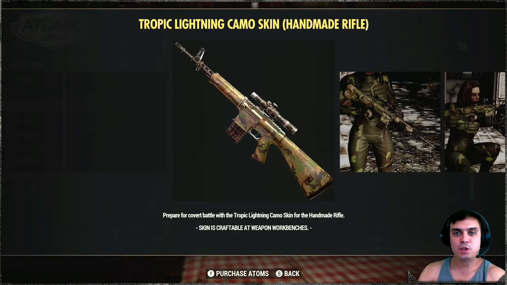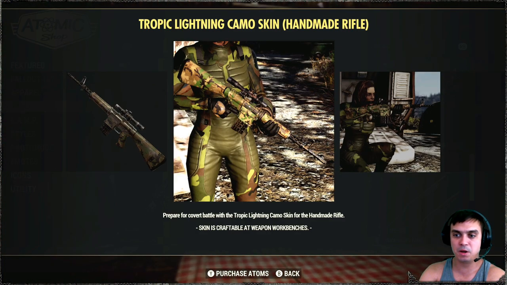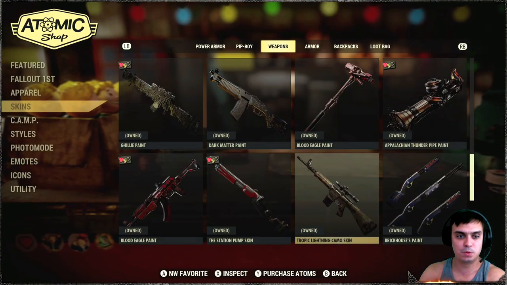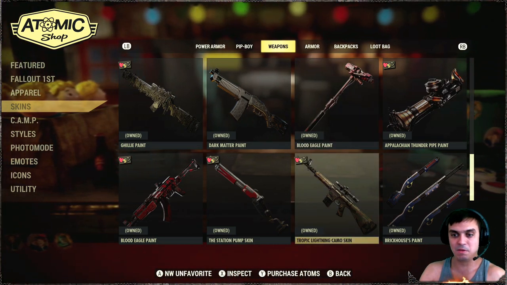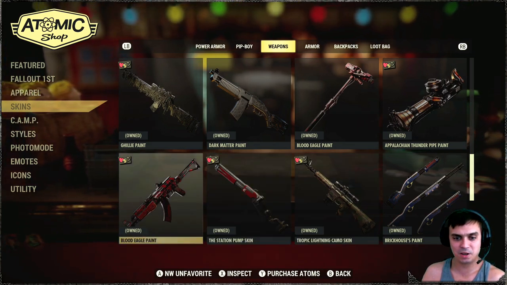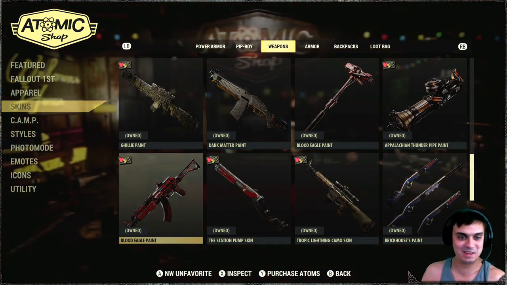So as soon as you've reached rank 79 on Season 2 for Fallout 76 and you've claimed it, it will essentially end up in your atomic shop. So this is how it's going to look like. The section will be skins and weapons. So you'll find it in your weapon list, and it looks like you might even be able to use it in Nuclear Winter, which is pretty cool. And I'm pretty sure you can, because if I remember correctly, I used this one. I haven't played Nuclear Winter for a while now.